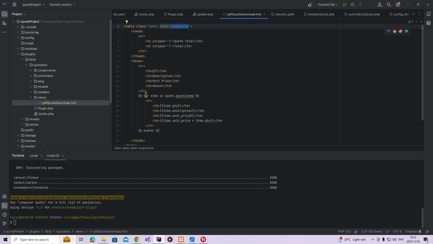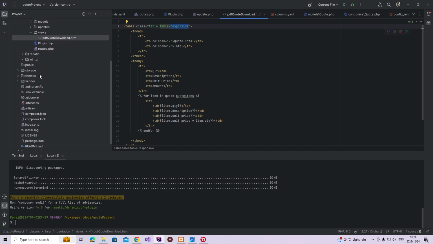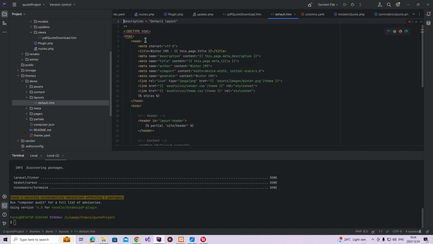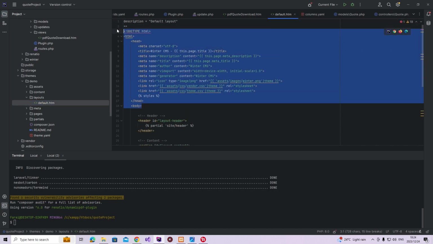So I think at this point, what I need to do is I need to actually import HTML. So I'm way too lazy to do that on my own. So I'm going to come into vendor. No, actually not vendor. I'm going to go to themes, layouts. In layouts, this is a default layout. And then I'll just take this HTML code.